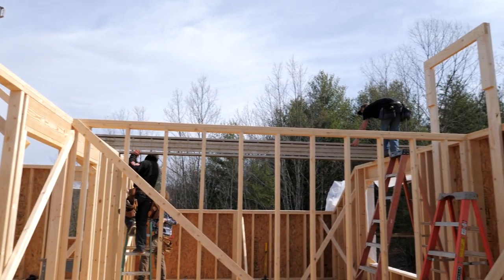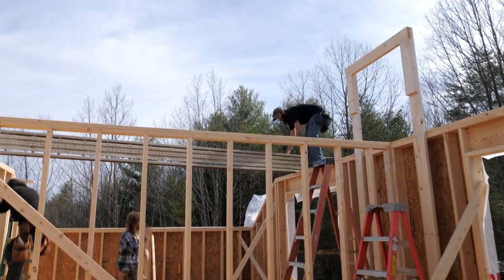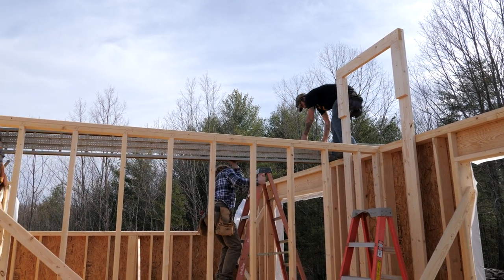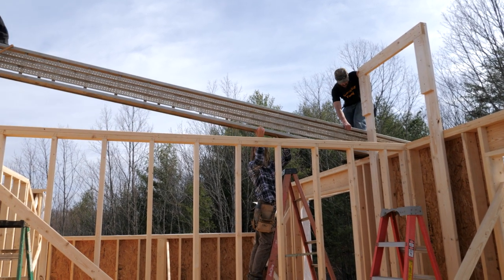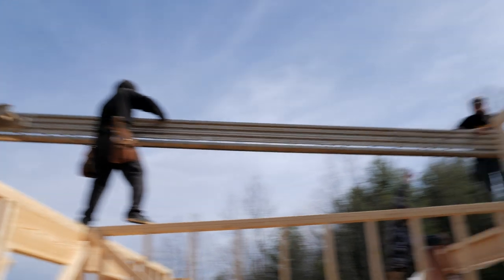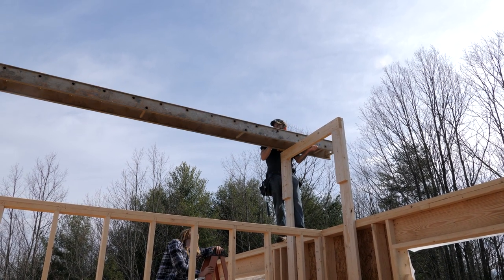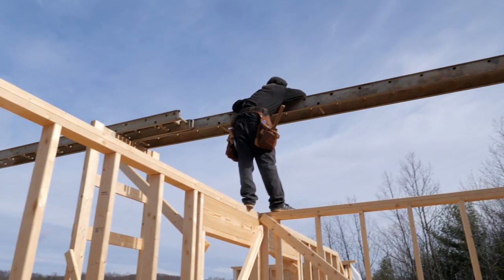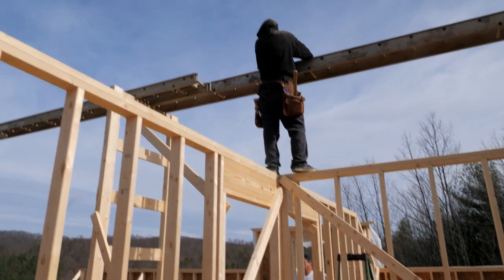Hey, watch it, Jeremy. What do you got sticking out? 6 inch. Right, you gotta get on the other side of this brace here, Matt. Don't go too far. Man, this is nerve-wracking. Here, let me see how much slide knot that in. Maybe a little bit this way. Yeah, but whoa, Matt. It's about 16 inches. All right, let's go.